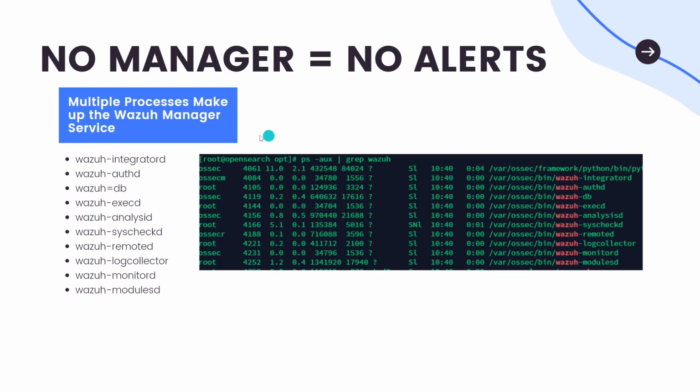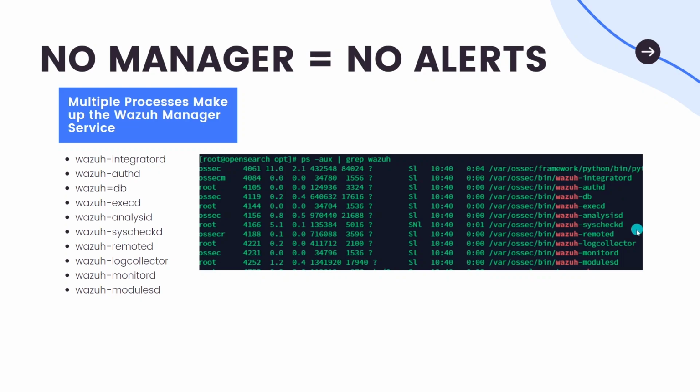You guys are probably familiar now with the Wazuh manager that runs as a service. However, that service is not just one standalone process. There are multiple processes that make up the Wazuh manager service as a whole, and these are responsible for doing various tasks. Like the Wazuh-auth process, for example, is for registering new Wazuh agents that attempt to join your cluster.